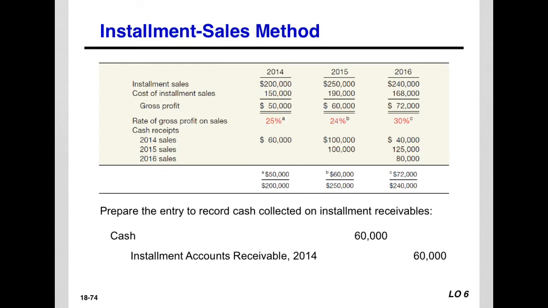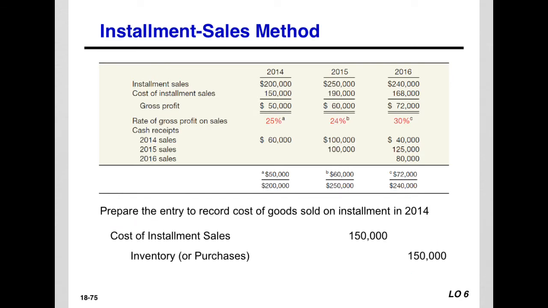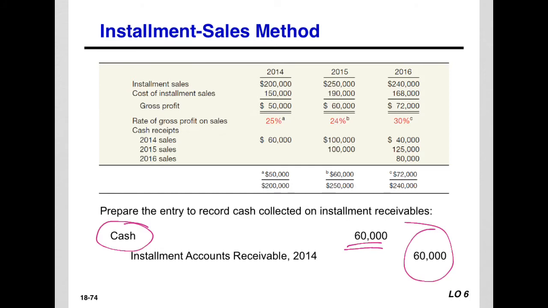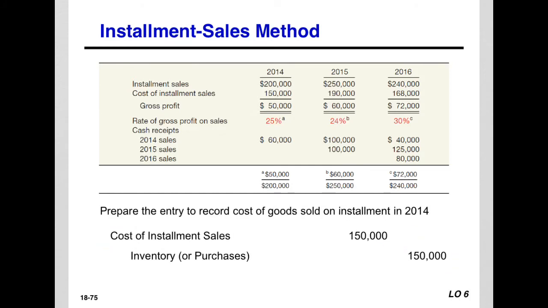And further along, as we collect cash, that's the key, we're going to reduce our receivables. Every time we reduce our receivables, it kicks in recognition of a certain amount of revenue. So we bring in $60,000 of cash. Here is one more entry in preparation for the recognition of the revenue. They're pulling it out of inventory. That's okay because it's been sold.